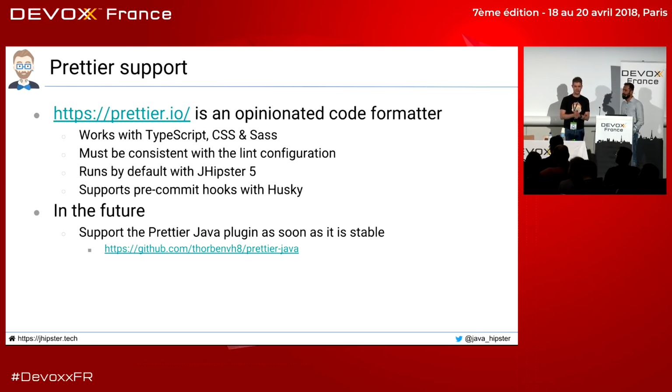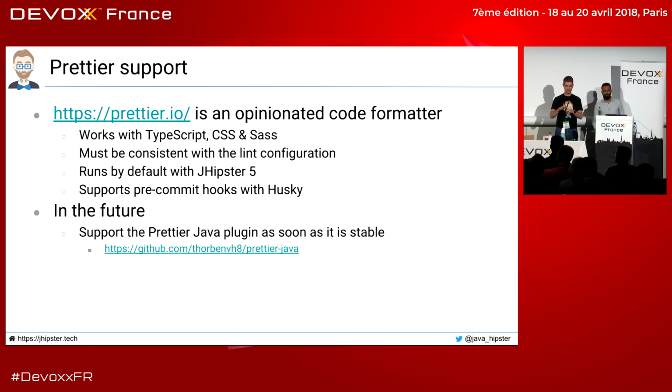Prettier is not a beautifier like most people would think at the beginning. It's a tool that understands your code. It builds an AST of your code, and then dumps it again, so it's going to rewrite all your code according to some conventions. It's extremely popular in the TypeScript world. So of course we are switching to Prettier for both Angular and React because both of them are in TypeScript. What we generate now is being rewritten automatically by Prettier, and it's very fast because it's in JavaScript, so it works with all our stack.